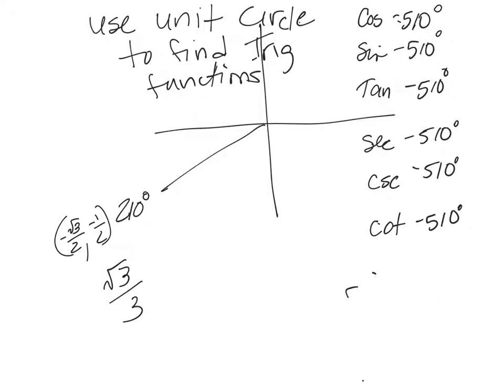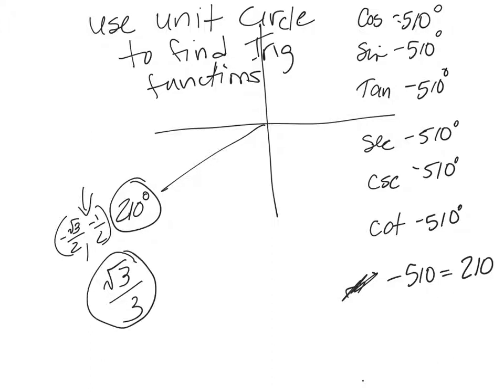So we find that negative 510 is the same as positive 210 when you add 360 a couple times. So we got it out of the woods and we got a number that, yes, is on the unit circle. If you look in the third quadrant, 210 is on the unit circle. And next to the 210 is this coordinate pair and then the tangent that you wrote on there for that homework assignment. Got it?